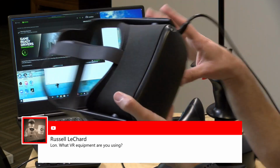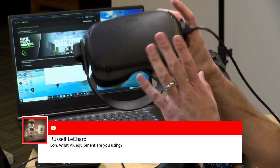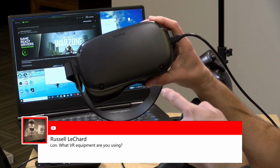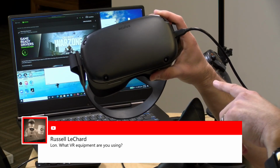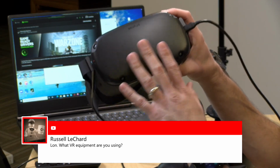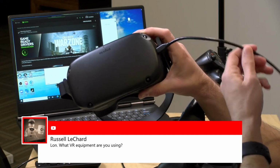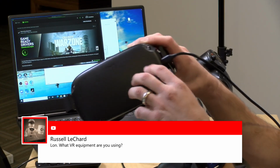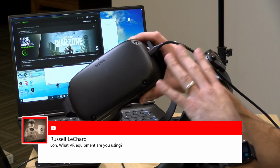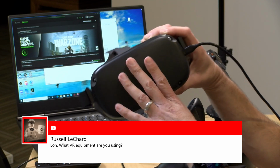So the Quest 2 is coming out next week, which is the upgrade to this one. And I think it's a great value. Again, it's going to be $299. You'll get higher resolution. It'll run up to 90 hertz. And the Quest 2, as is the Quest, are self-contained VR headsets, but they can also be connected to a PC with a USB cable. And I believe now the USB cable it comes with will work with the PC without having to buy another one. So wait until it comes out and go for it.